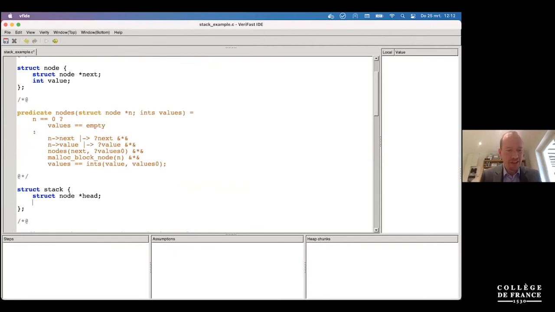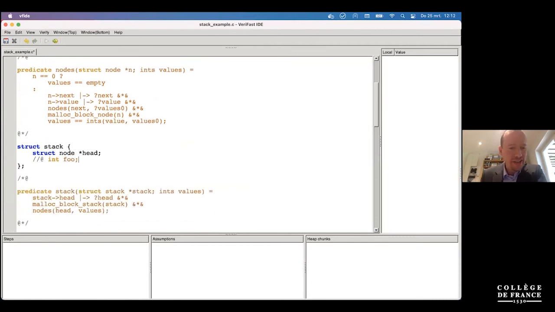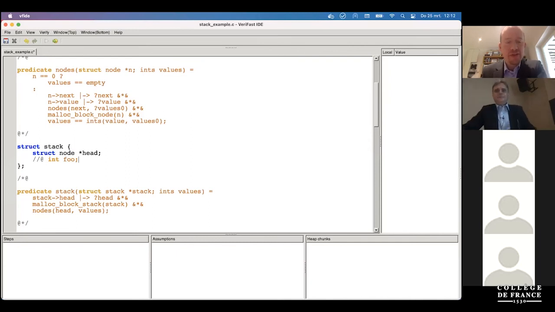So I can put here int foo, and I can assign any value to that. That works. And when you have concurrency, it's very useful to be able to define ghost fields. Because then you can share these fields using fractional permissions between multiple threads as well.